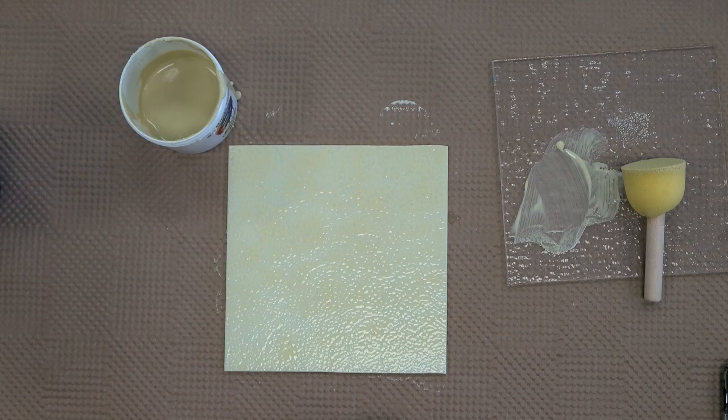I'm not even going to put any more accents. I'm not going to blow dry it. This is just done. You can put wet paint into the kiln, which is cool. This is obviously a single layer of glass. So what would you need, guys? You would need your backup layer of clear or opal, whatever you so choose.